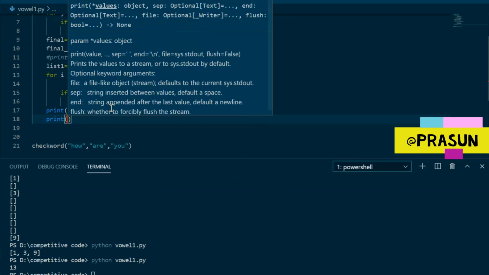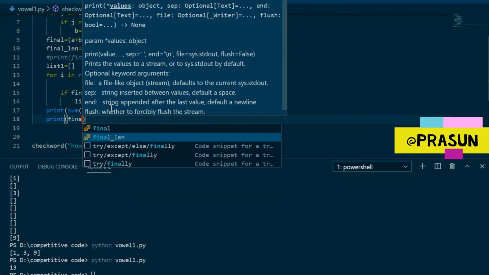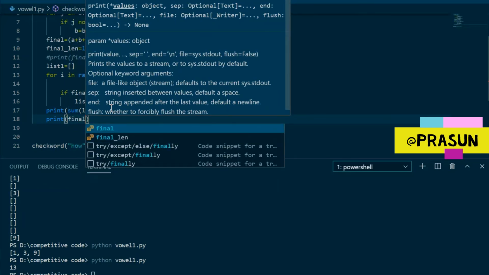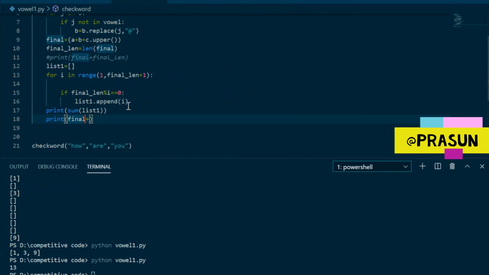Okay, so my first string will be final, plus. Final is my converted password. There was no 9 and no 13, meaning this contains only characters, this final part.